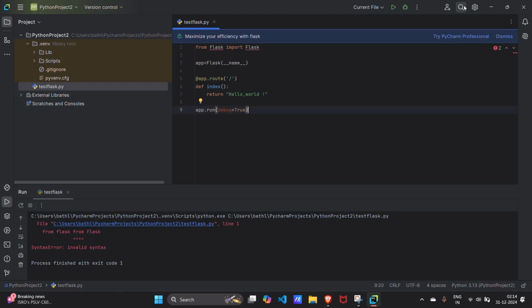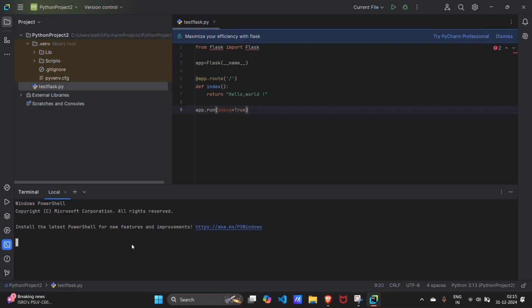Okay, now we have to run this program. For that, go to the terminal. Just wait for some seconds. Here you can see that there is .venv. That simply means that your virtual environment is active. Now, what basically is a virtual environment?